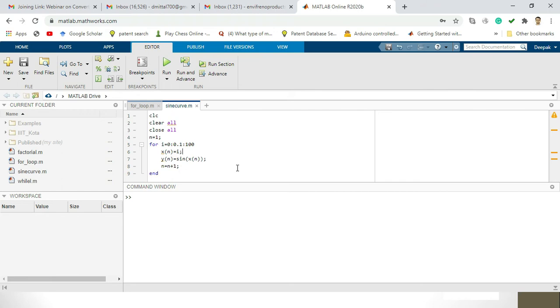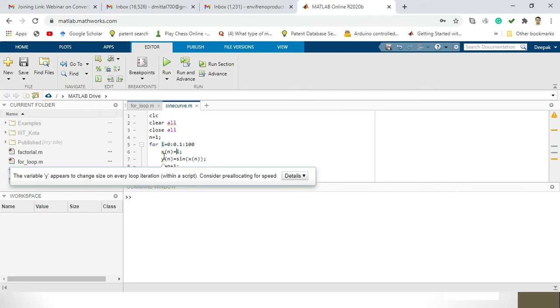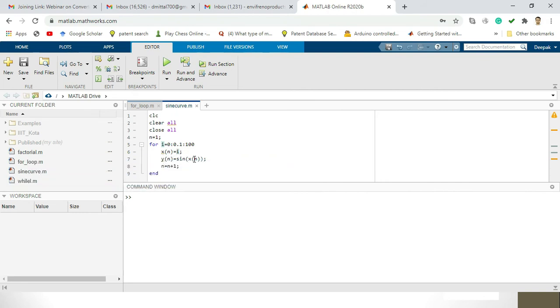Now, initially I define n is equal to 1. The meaning is this: when this loop starts, initially its value is x1, and the value of i at the starting is 0. So x1 is equal to 0 and y1 is equal to sine 0.